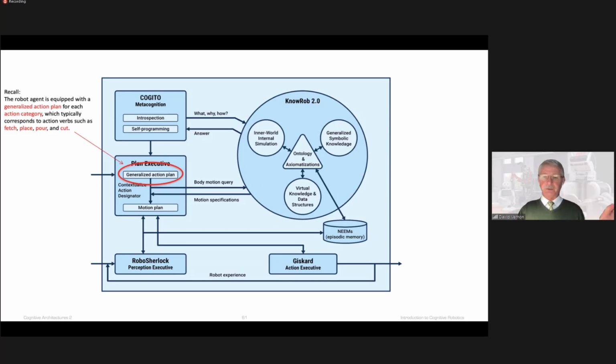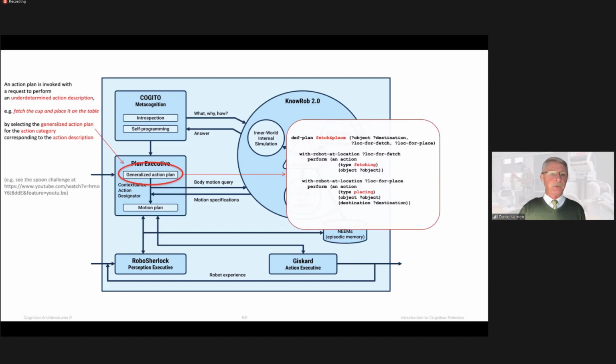Now these are predefined, right? We've written them, or more specifically, Gajoyan has written them. And so the next thing you need to do is invoke that plan, say, fetch a cup, place it on the table.